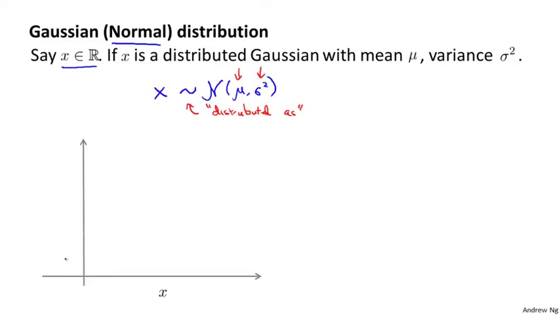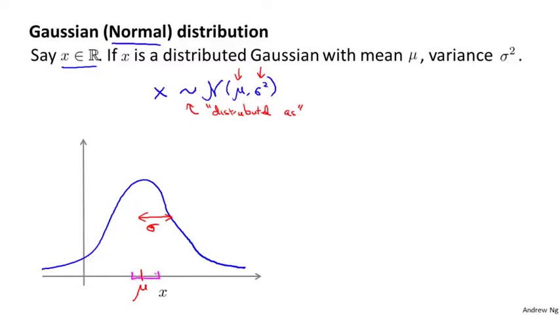If we plot the Gaussian distribution, or Gaussian probability density, it'll look like the bell-shaped curve, which you may have seen before. And so this bell-shaped curve is parameterized by those two parameters, mu and sigma. The location, or the center of this bell-shaped curve, is the mean mu, and the width of this bell-shaped curve, roughly that, is this parameter sigma, also called one standard deviation. And so this specifies the probability of X taking on different values.